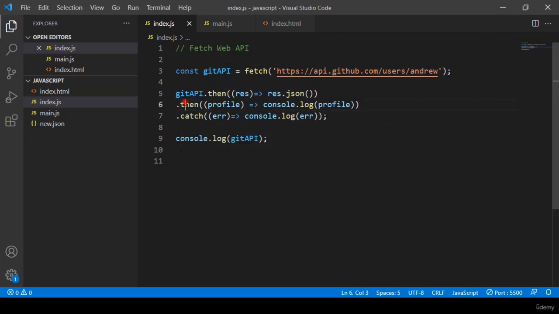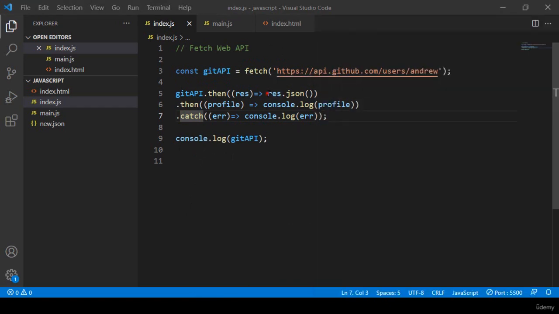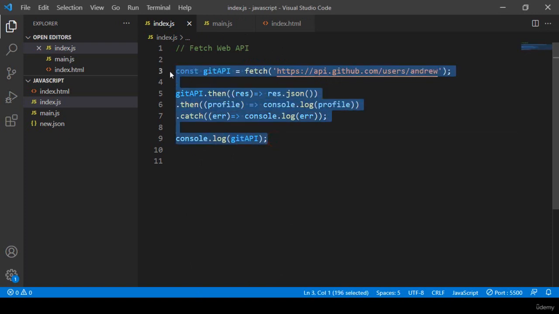Then we don't need to use then or catch, but it's the same functionality. That means the user data I simply get with JSON, right? With JSON we get all the data. So right now I want to do the same thing using another format. I want to comment this out.